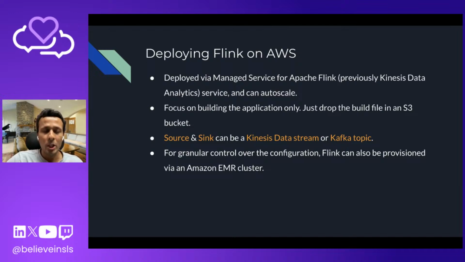As I mentioned, the source and the sink for a Flink instance can be anything. You can work with Kinesis data streams as well. You can use Kafka topics, which is, I would say, probably the best one. But if you have use cases where you want to process from a Kafka topic but insert into a DynamoDB table, you can do that directly from Flink, as opposed to pushing to a Kafka topic, having a Lambda consumer to that topic, and then doing the updates into DynamoDB. Or if you want to write directly to an S3 bucket, that also is possible. They have connectors for all of this, and it's quite good.